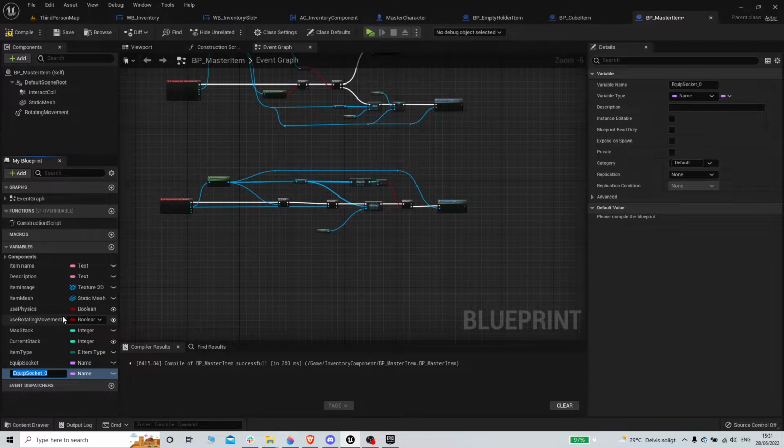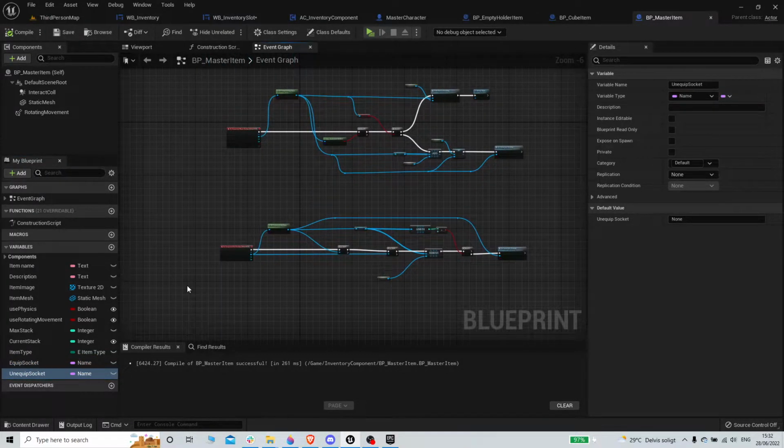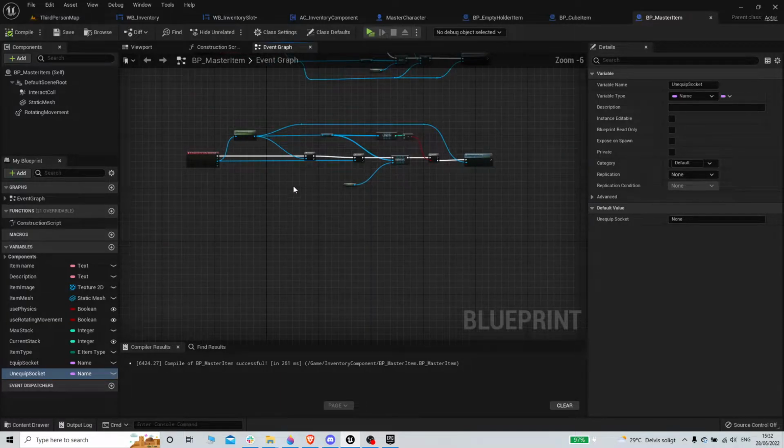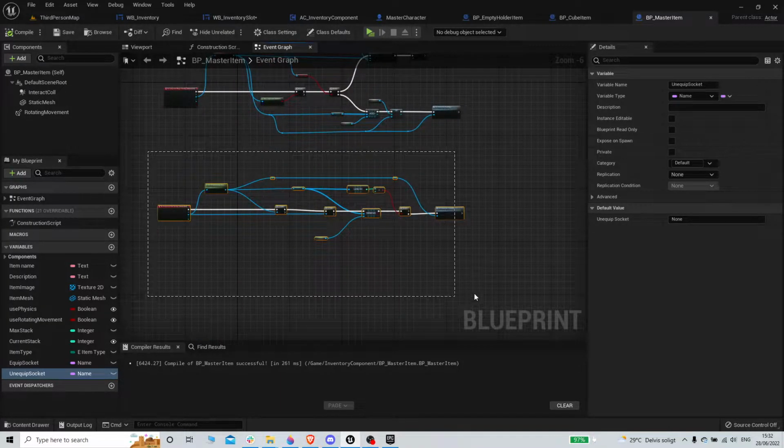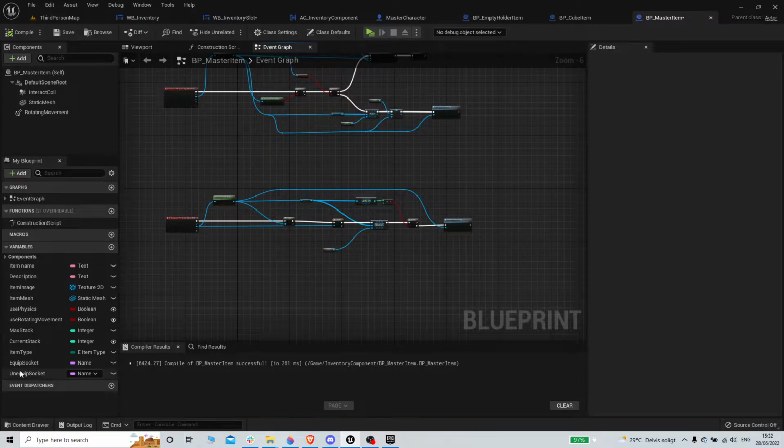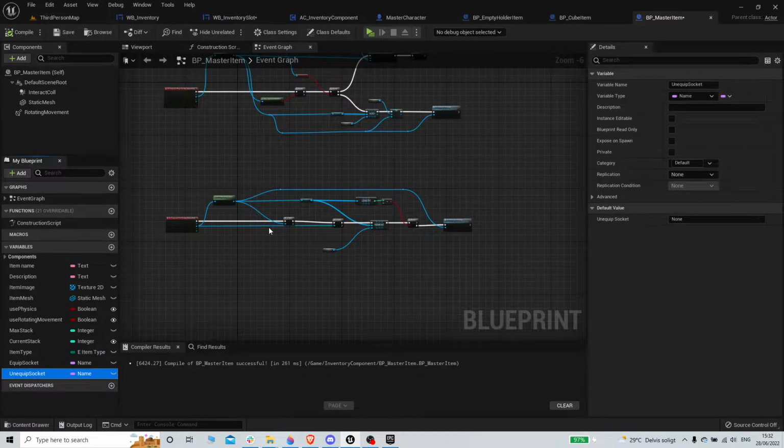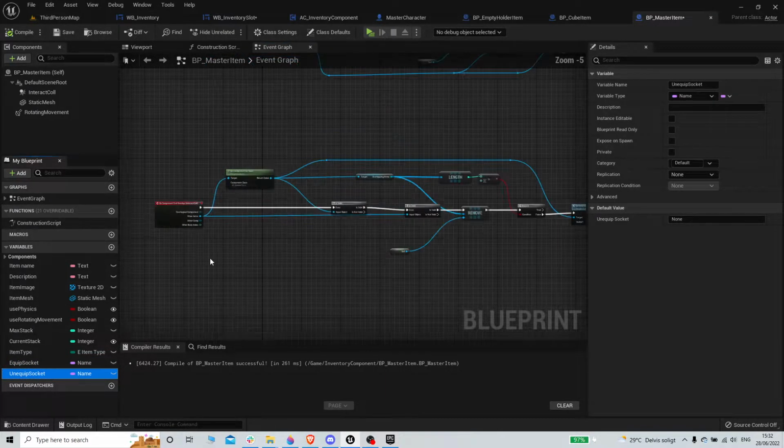And we're gonna have unequip socket. Something like that. That's gonna be fine for now, I think.